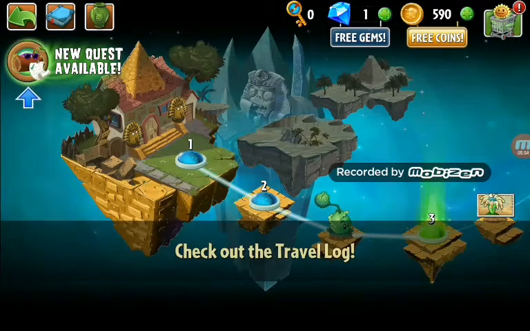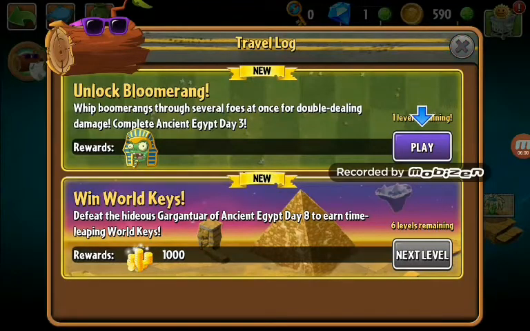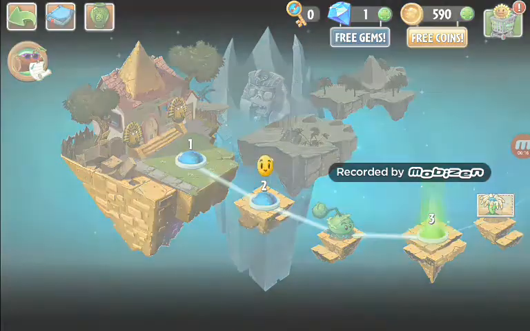Since there's a new quest available. Unlock boomerang. Whip boomerang through several foes at once for double damage. Complete Ancient Egypt Day 3. Okay.